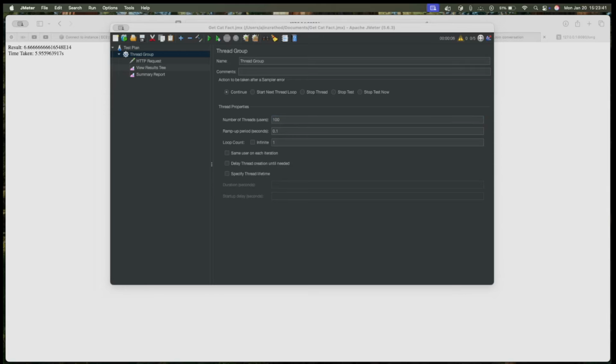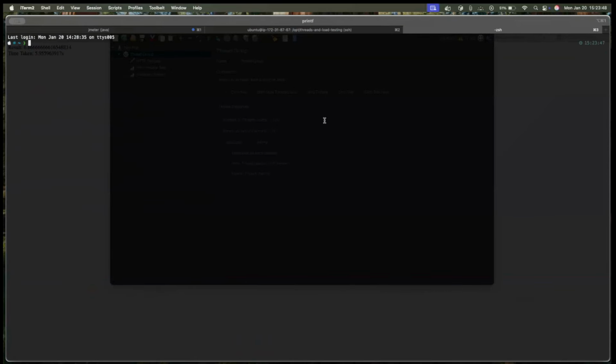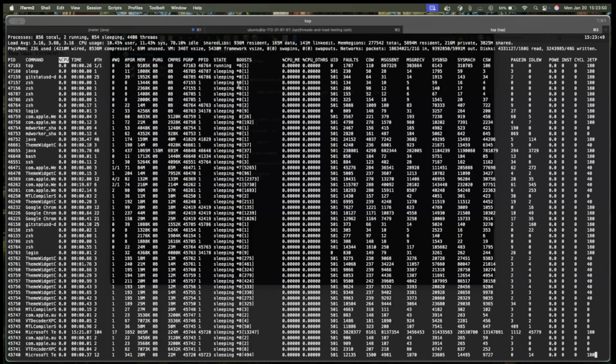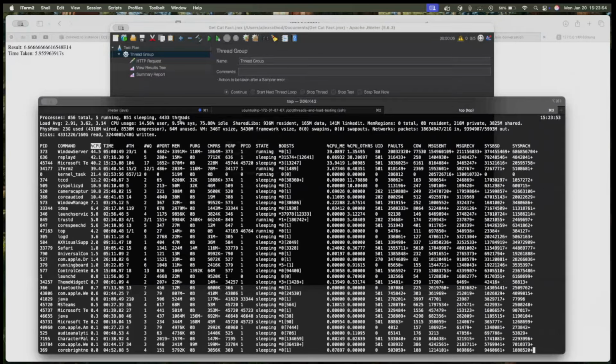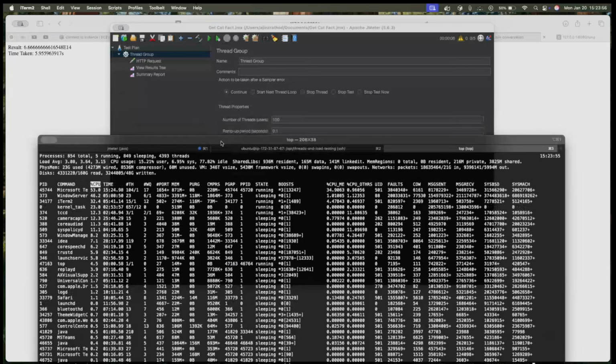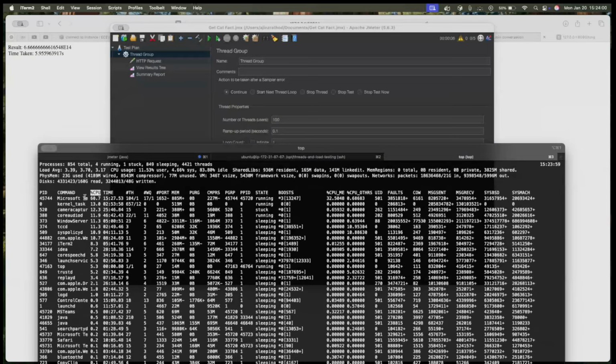And let me open my terminal. And you can see on this one, top. What top does is it shows how much CPU is being used currently in your system, right?